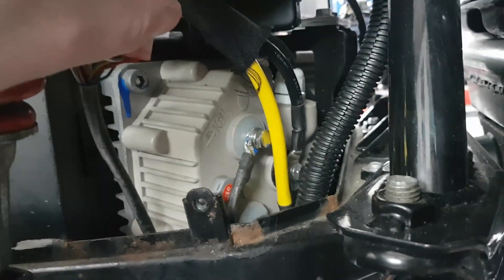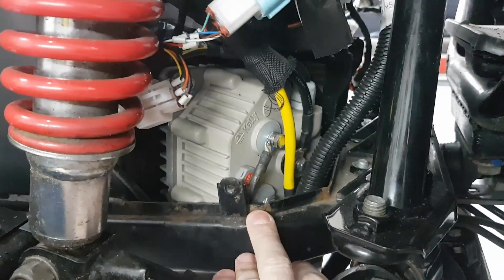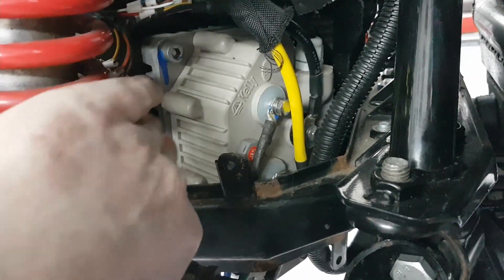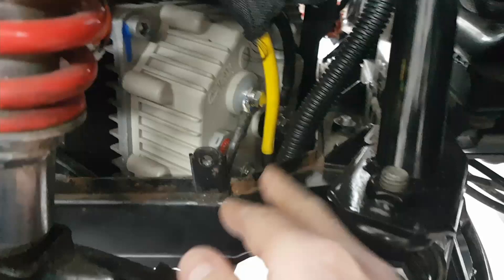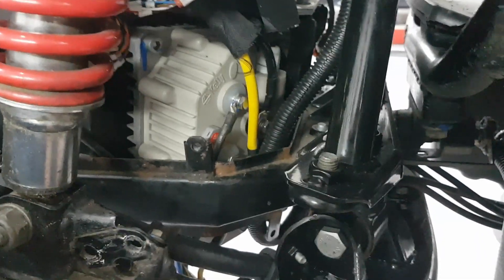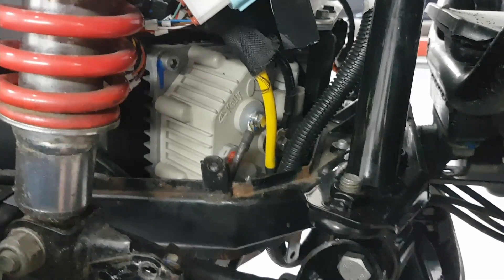Now the job is to remove the old controllers. Dropping the frame out is not going to help — you can see the screws here, as the whole frame is all part of it. So I think the only way to do it is to undo the four screws surrounding each controller and then drop it out. I'm going to have to release this yellow cable first, which goes into the battery box, and there's not much movement on it, so I don't think it will be enough to let it drop down out the bottom with it connected. I'll take a few pictures to make sure I know where everything is before taking it all apart.